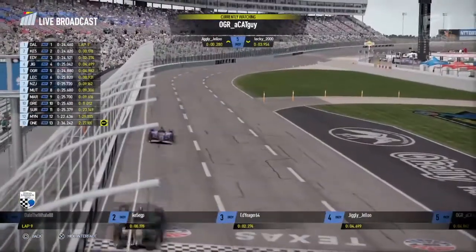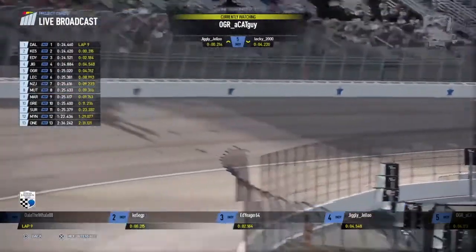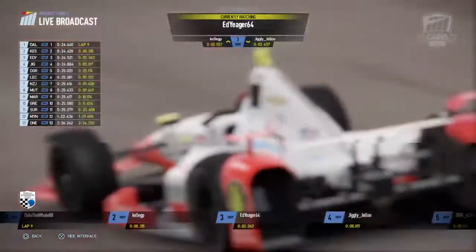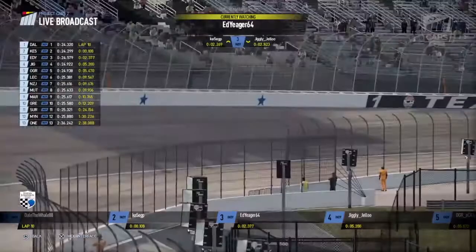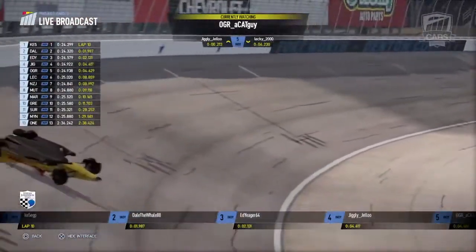We got 24.6s. These guys are running 24.8s. They're starting to pick it up. I think Cat Guy feeling a little bit quicker than Jiggly at the moment, but wants to use them to try to catch their way up. I think that Jiggly and Cat Guy should catch him here shortly, and then the three of them might be able to pull up to the leaders.